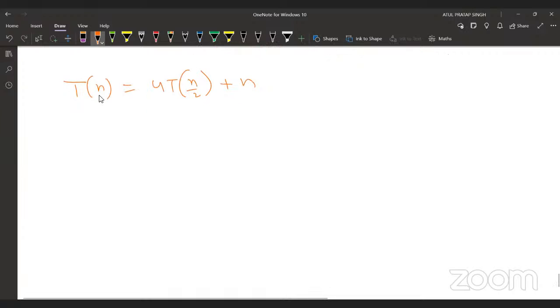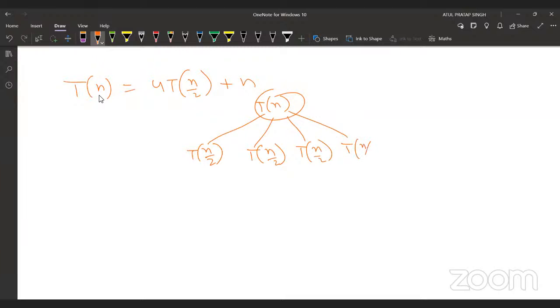If you draw the tree for this, it becomes like this: T(n/2), T(n/2), T(n/2), T(n/2). It's the same for every child.